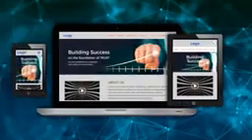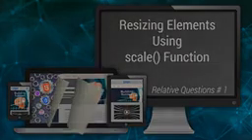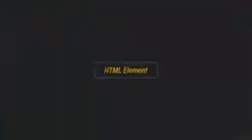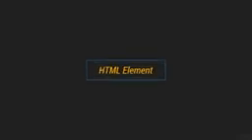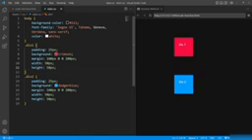As the name says, the scale function is used for scaling the element's size. In simple words, you can alter the element's overall size. The scaling of elements takes place on both the x and y axis plane. Let's look at an example. I have defined divisions and have applied normal styling to it like padding, background, margin, width and height. Let me now apply the scale function on division 1.